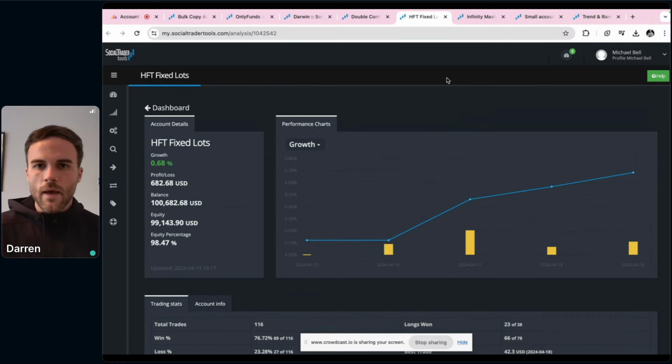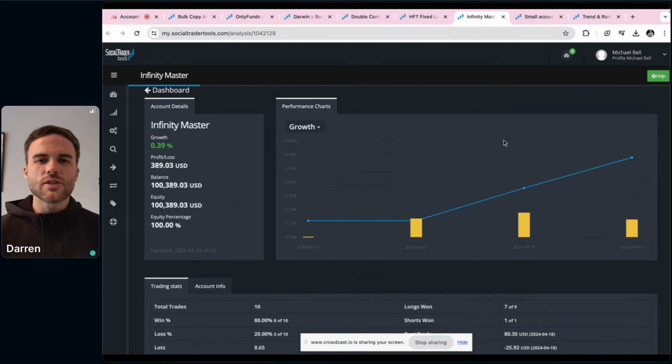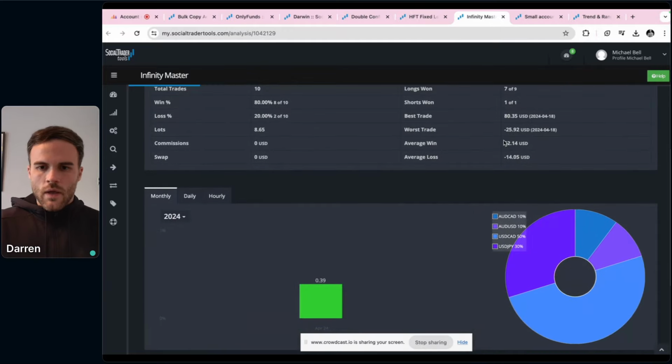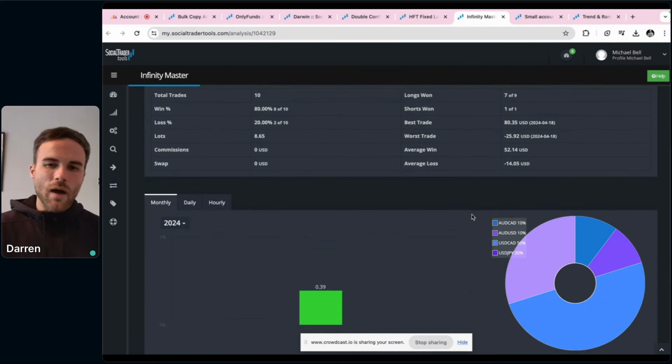So there we go. Infinity Master. Now, this is just a collection of set files that hopefully lower the risk of being breached for copy trading, because they denied me 2 payouts for copy trading, and I was running GU on both of those payouts. I decided to switch to these pairs: AUD CAD, AUD USD, USD CAD, and USD JPY. I realized that, whilst they are still popular, they probably won't have as many people using them.